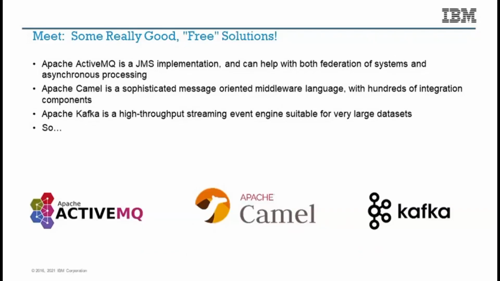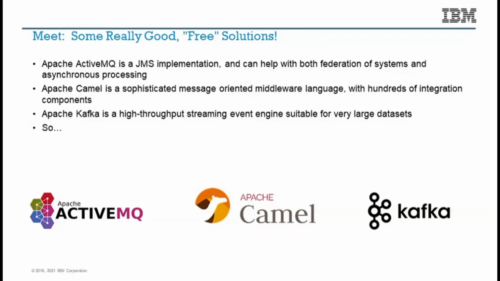But there are some really, really good, really tried and true free, and I say free in quotes because we all know, hopefully, that open source isn't free. It does have some overhead with keeping things current and maybe getting support and things like that. But there are some really good open source solutions in this message-oriented middleware space, right?